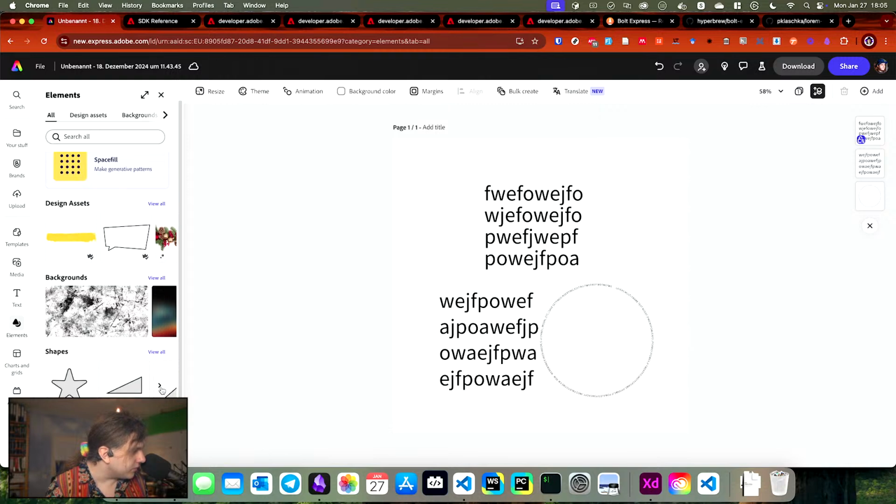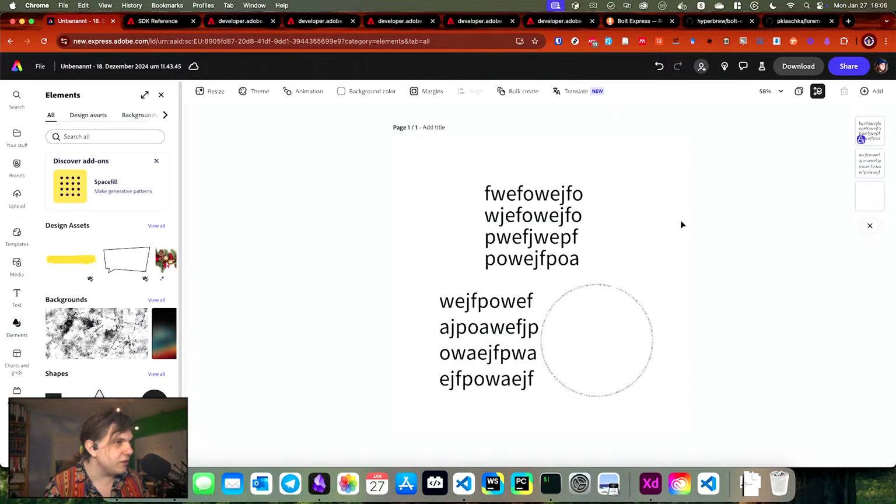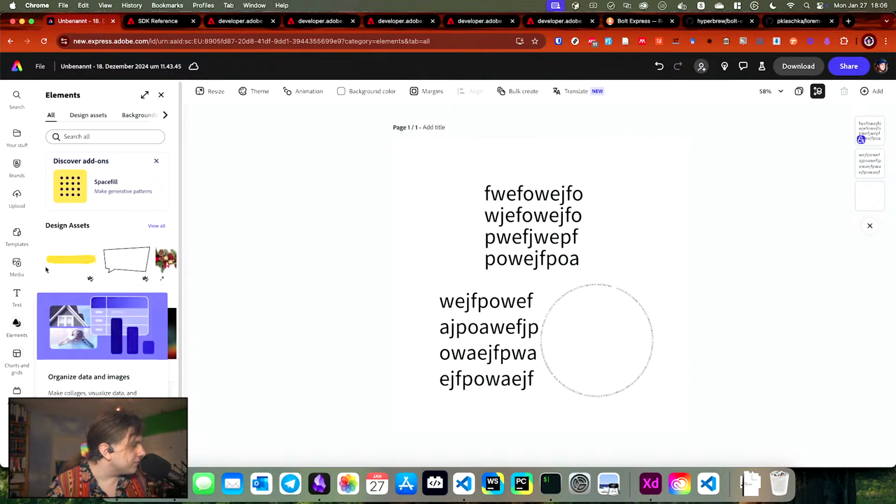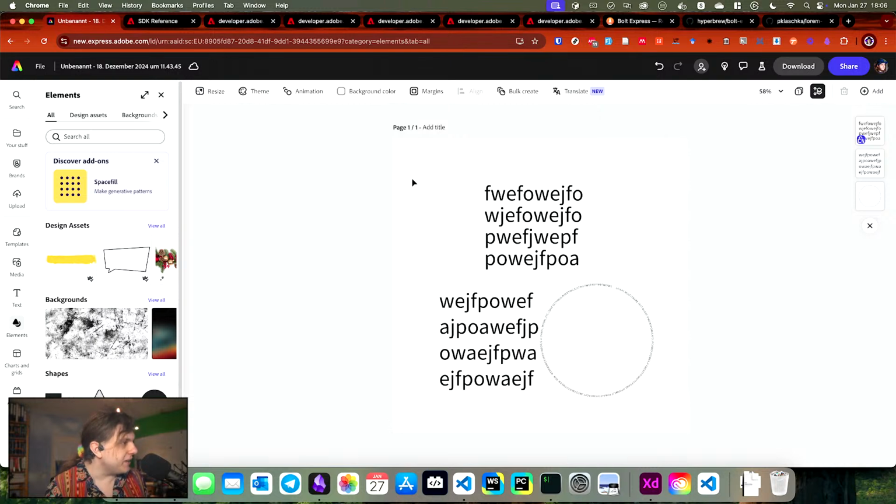Shapes? Shapes sounds kind of right. But I don't have a rectangle here. Well, if we had a rectangle, that would then presumably have some sorts of dimensions in here, and then we could replace that with text. So we can also replicate that functionality, so that's great.